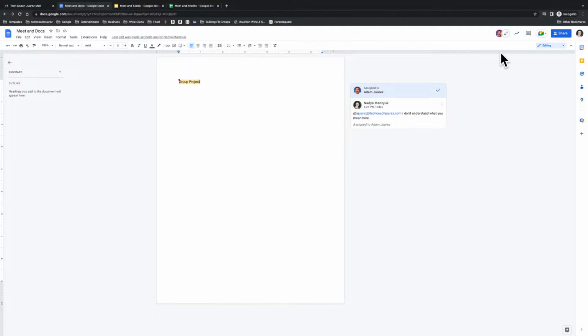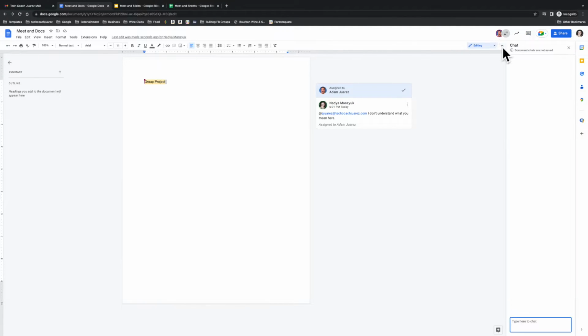So what she could do is suggest right here in the chat, "Let's do a Meet video call," and then they will get that on their end, and they can respond. And they have responded. She can leave the chat open here, but there's the Google Meet button here in the top right corner next to Share.